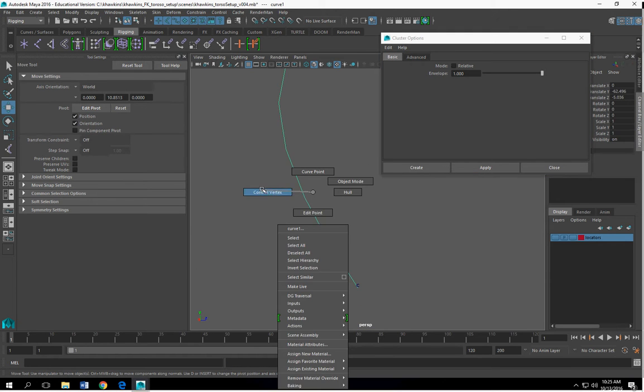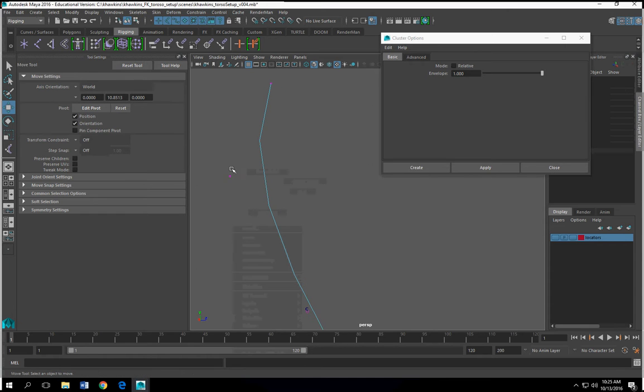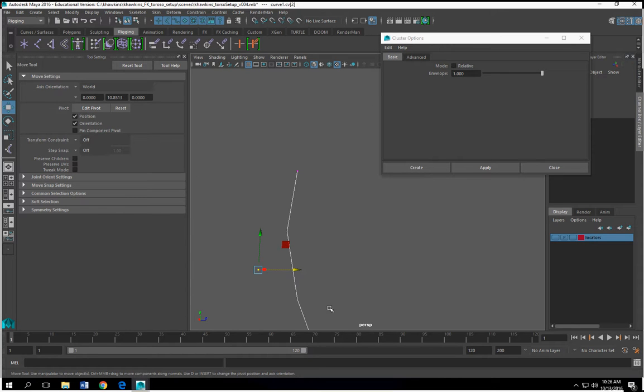We're going to do the second one. You have to do them one at a time, because if I have multiple selected, it's not going to create a cluster on each control vertex. It's just going to cluster all of the control vertices together.